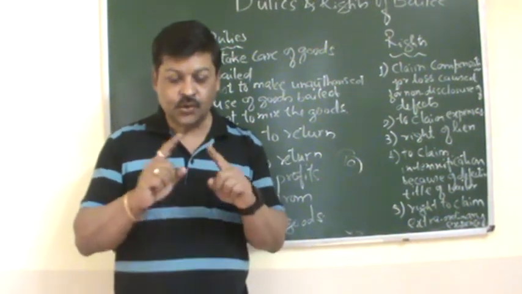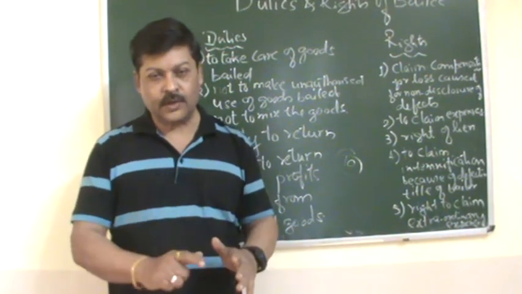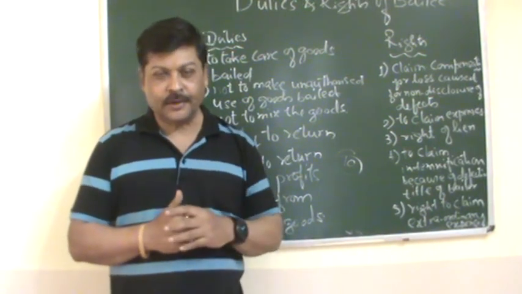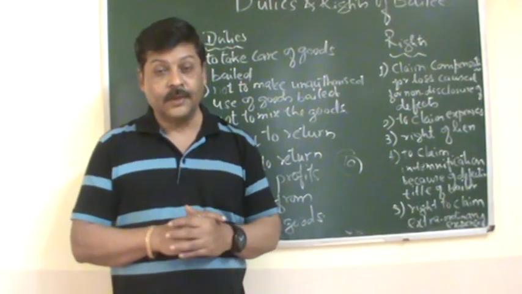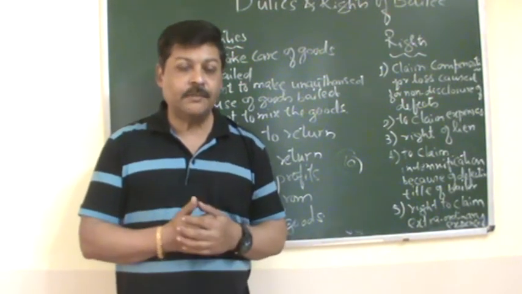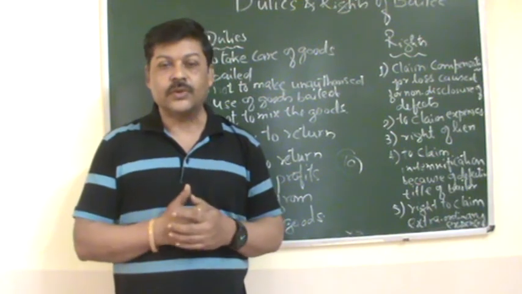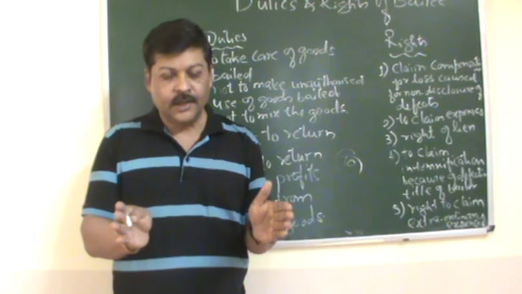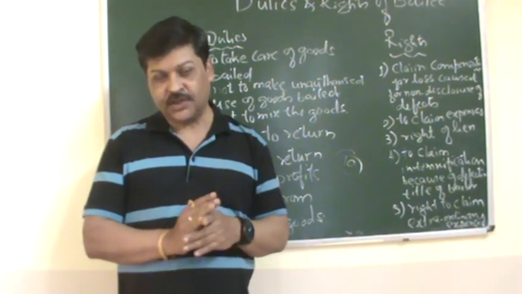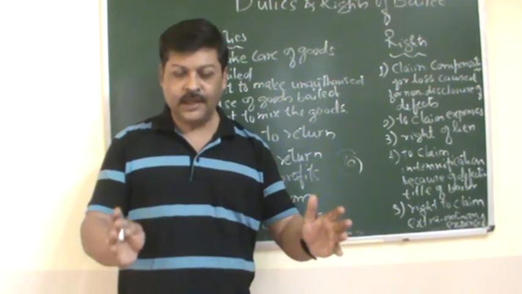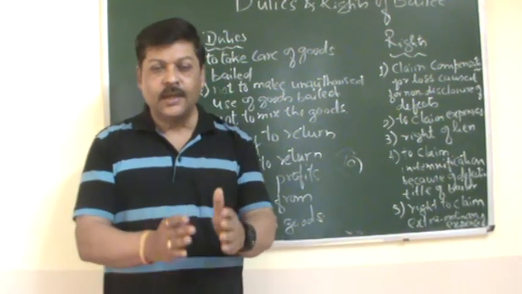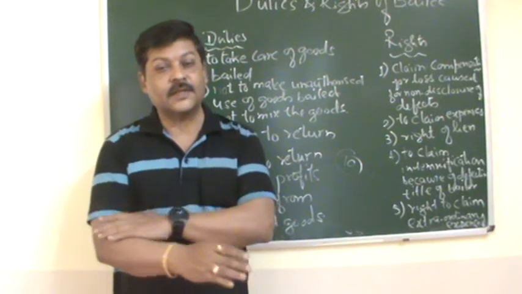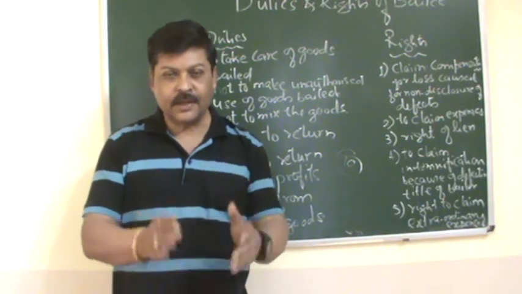But he should see that he does not mix the goods of his own with the goods which are bailed. So this should not be done. You should be very careful. Now the question comes, if you have mixed the goods, what is the alternative? If the goods can be separated, you have to bear the separation charges. So in case you have mixed the goods, whatever charges there are for the separation of the goods, the bailee has to bear them.